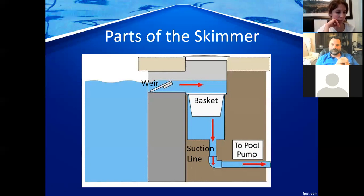Okay, it's going to come up in the next slide. I will show you. There's a couple variations of it, but it's essentially that round circle at the bottom of your deep end. If you have one, many pools do not have a main drain. It's a nice benefit to have, but in fact, some pools, their main drain is not to code, and when you get your liner changed, they end up filling it with concrete, and the liner is just manufactured continuous right over it. So it's essentially a suction at the very bottom of your deep end.